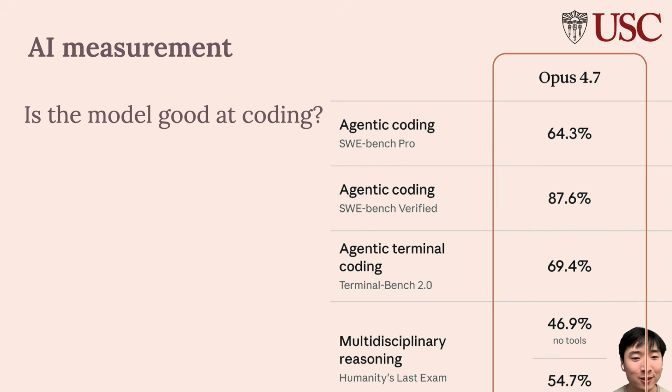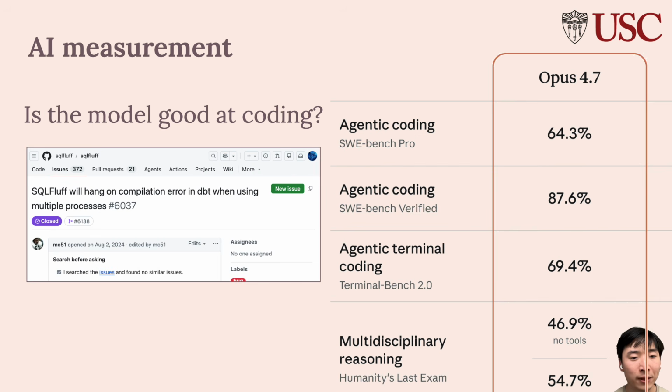You might ask, for instance, whether the model is any good at coding. To zoom in on the coding-related benchmarks, we see an accuracy of 64.3 on SweBench, which is pretty high compared to their competitors. But is this a good indicator of model coding ability? From the literature on AI measurement, we know that getting a good measurement is not easy. In particular, SweBench is a collection of GitHub repos right before and after an issue is closed, and the benchmark tests whether models can implement the fix on its own.